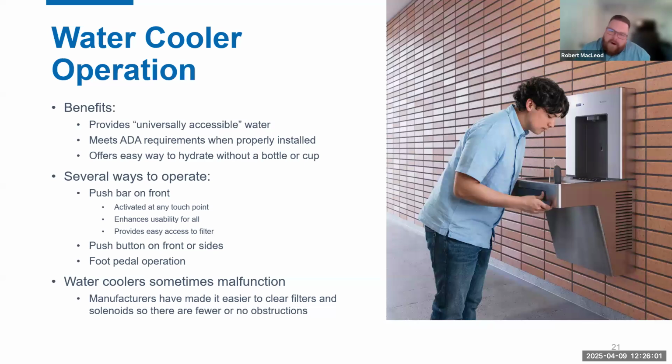We've all had that bobblehead experience where you're trying to get a drink out of a bubbler. Is the stream too high? Is it too low? It can be a little frustrating at times if it's inconsistent. That can be caused by scaling built up or a little bit of a clog affecting your water pressure. It's nice to have a fixture that's easily serviceable, so if you need to replace your cartridge or clean out a strainer or a filter quite easily, to make sure that the unit's properly operational.